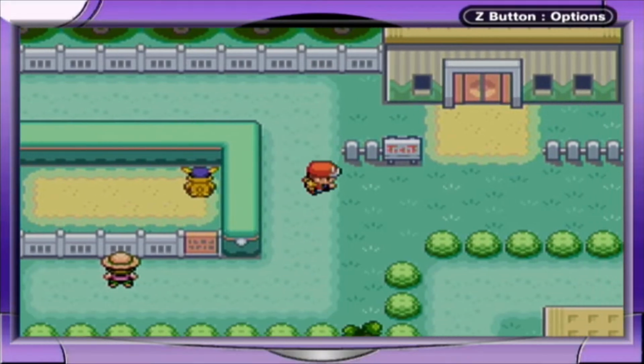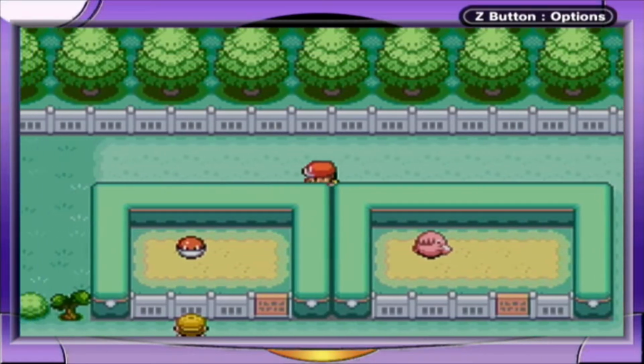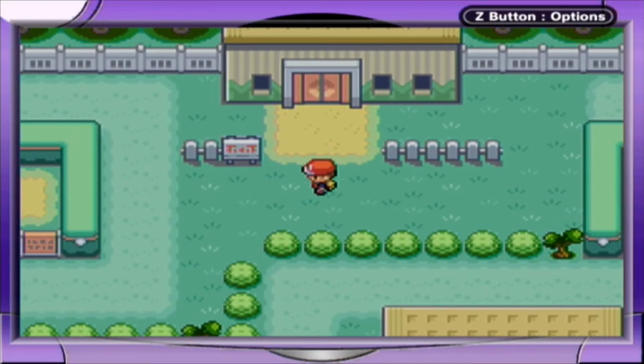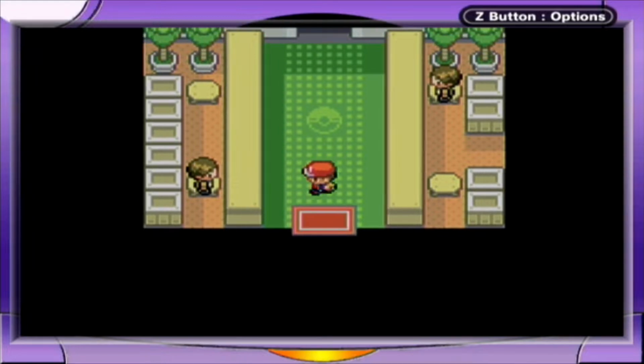So if you go up here, we've got a little something. Well, first off, it's just people punching Pokemon in cages. It's like Team Rocket all over again, Christ. And now if we actually go here, it's going to be very interesting, because we talked to this guy.